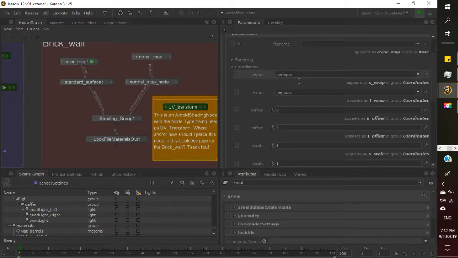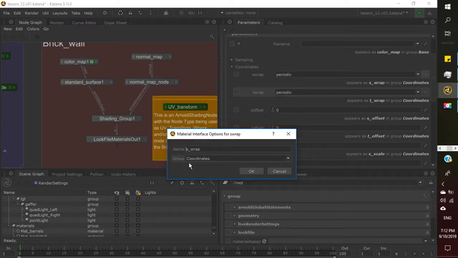So here's how I did the changes: by going to this button here for editing the parameter, and proceeding the same way as I've been doing before for the different attributes, in order to have them available. Once I save the look development file, by assigning every aspect of this coordinate information into a single group, which was the coordinates, since it was already here as coordinates, that's what I did.